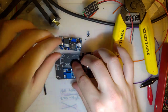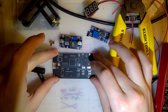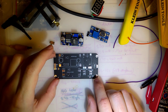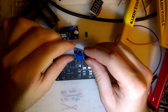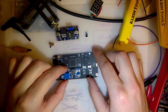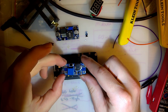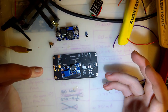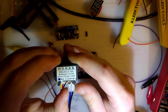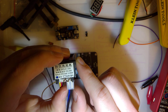Okay, so first thing, I want to solder on the battery holders last, just because I want to be able to keep this flat on my bench here. I've already got my soldering iron on, so I think I did this kind of backwards, and looking at it, I'm not too sure how well it's going to work out, but it's going from the battery to the TP4056 module to this module here, and I've got to adjust this one so that it's higher than the max voltage I'm going to be using. And this thing needs to be powered as well, but it looks like it supports up to 28 volts, which should be way more than we need.